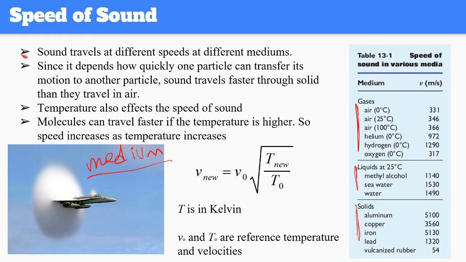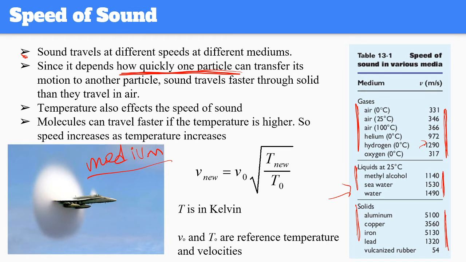And if you check this out, you will see that the speed of sound in air or in gases, almost all of them except hydrogen, at 0 degrees Celsius, is always less than what it is in liquids, and always less than what it is in solids. And again, that's a general thing. You can't really say all gases are going to travel slower. But the idea behind this is how quickly you transfer the energy from one particle to another.